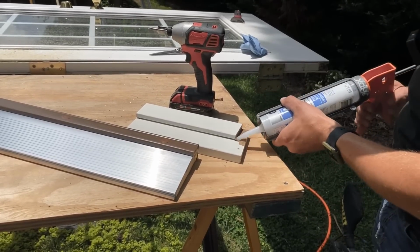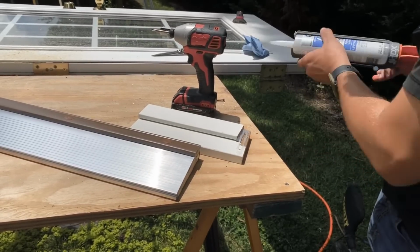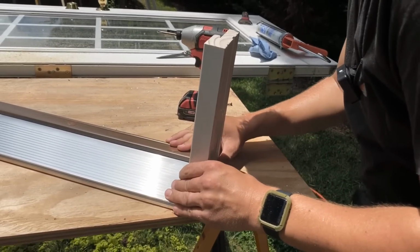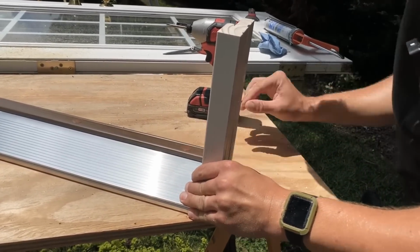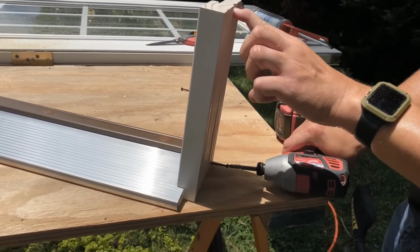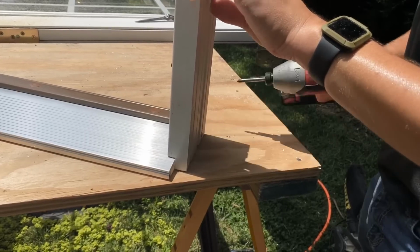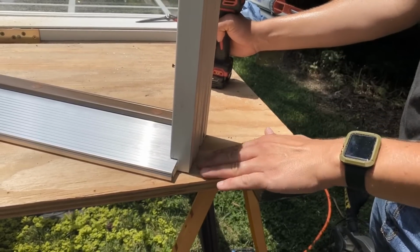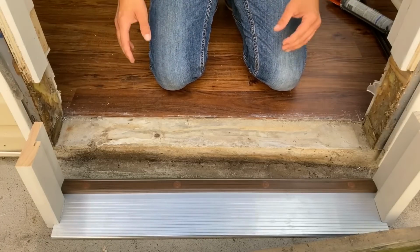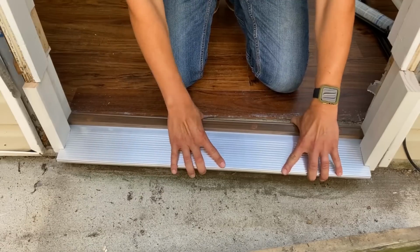First thing we're going to do is put a bead of silicone caulk down. We're then going to align our door jamb to the door sill. You'll want to repeat this across the bottom of the jamb as well as on the other side. With everything assembled, we're now going to check the fit one last time before we secure and fasten everything into place.